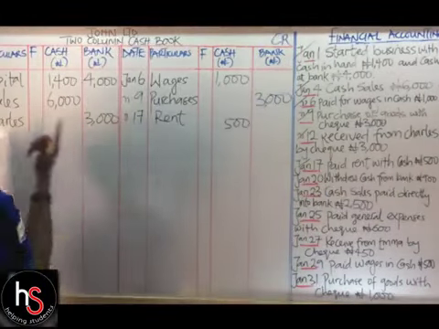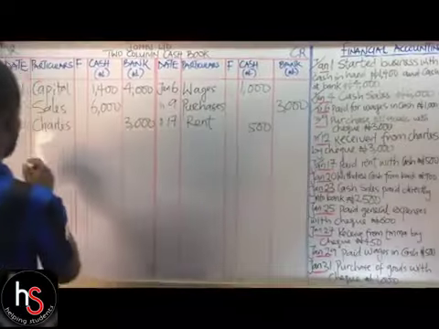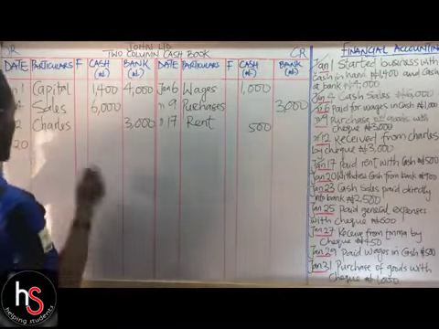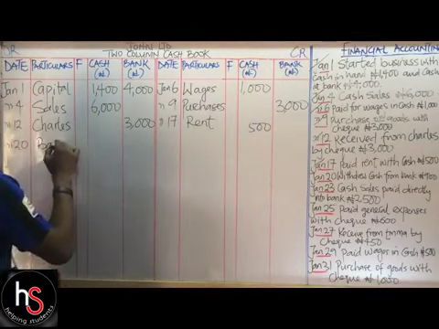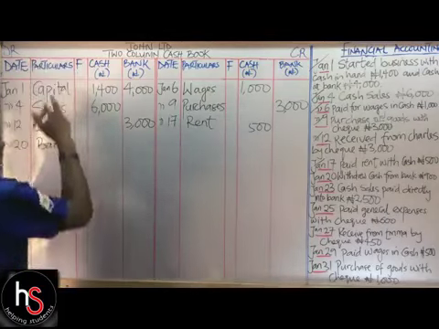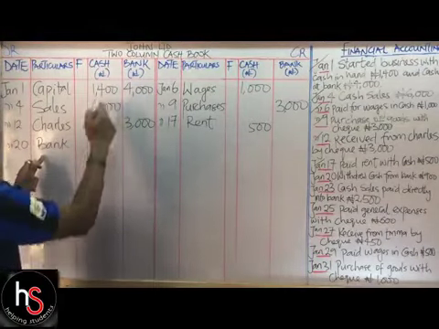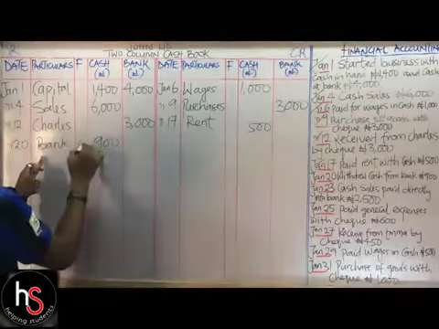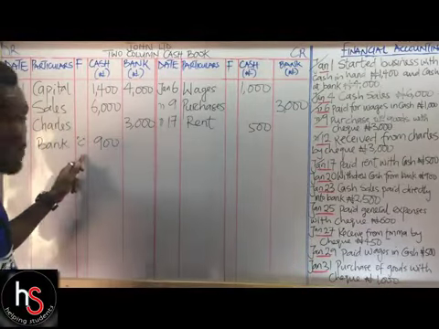When you come to the debit side, you write the date, January 20. We drew cash from the bank. Then you write bank. And how much is it? 900. So since you wrote bank here, you come under the cash account to record the figure. And you identify under your folio C, that shows it's a contra entry.